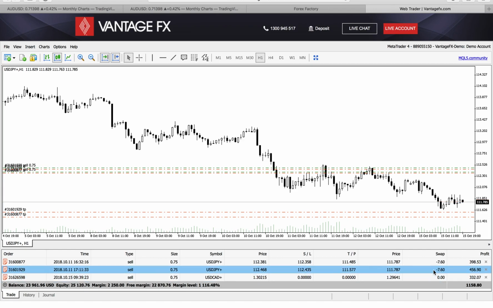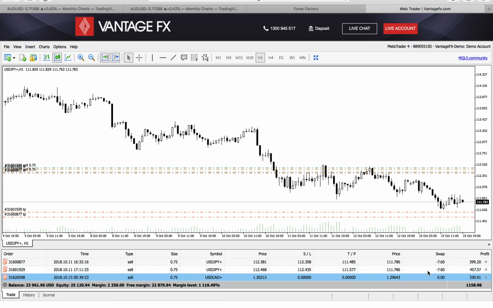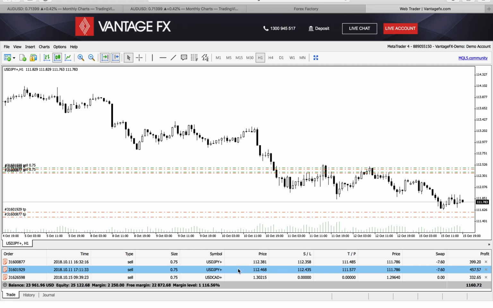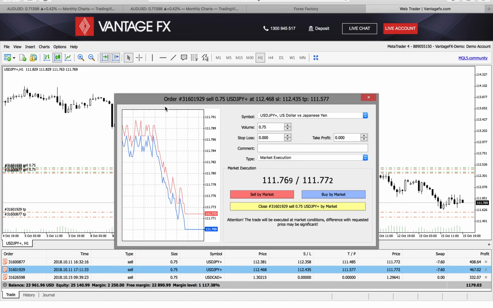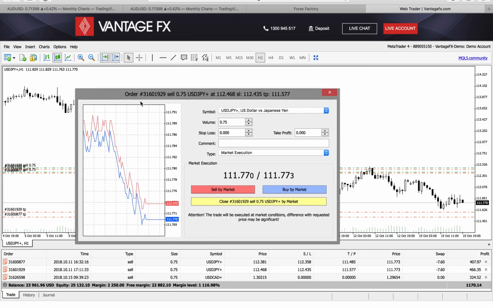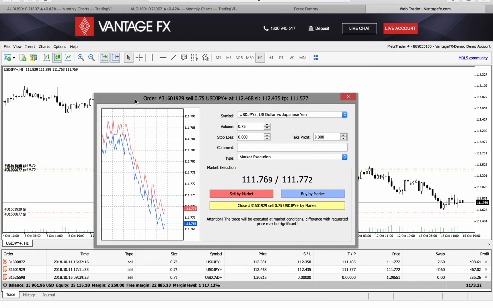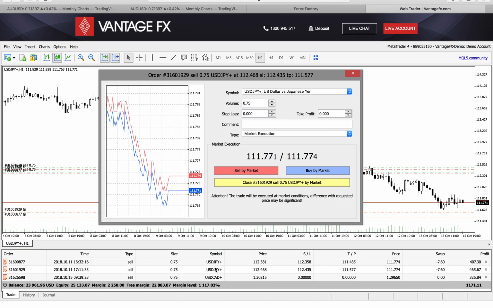I can click on any one of these, and notice how they highlight blue as you click. If you double click anywhere on that blue, like right here, just double click on my mouse, 1, 2, the order information is going to appear like so. It states the same stuff that is down below: the symbol, the volume, the stop loss, that stuff. This is where you can make modifications. This is where you modify your order.